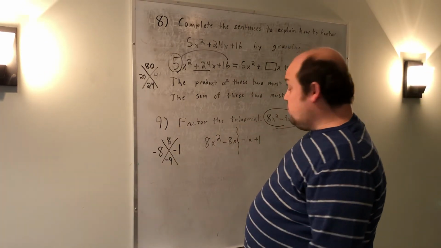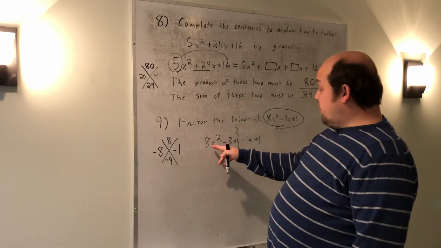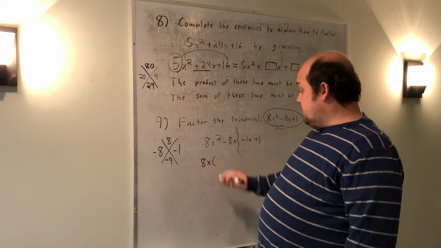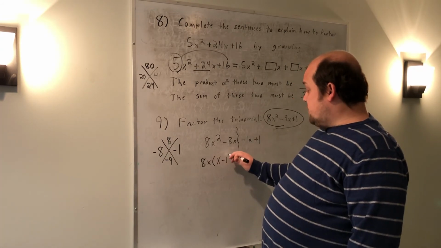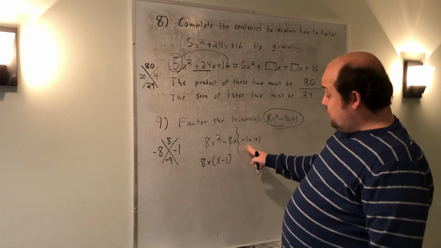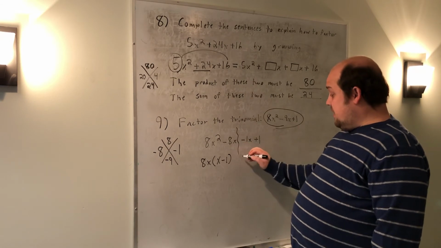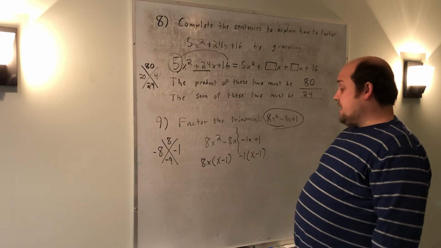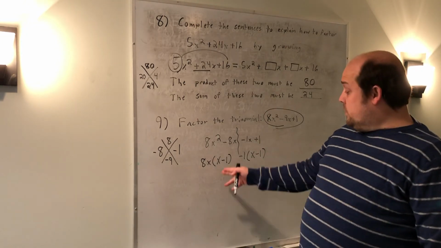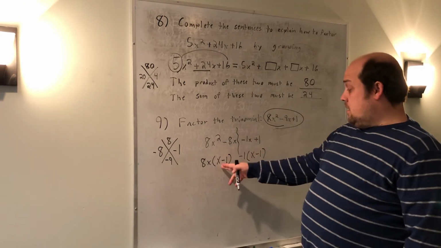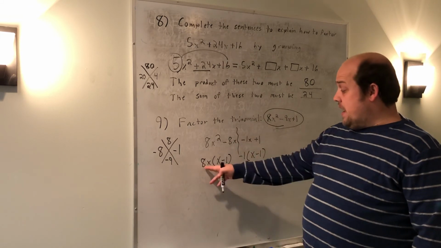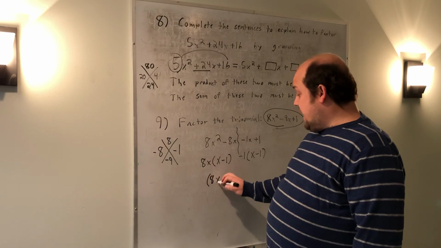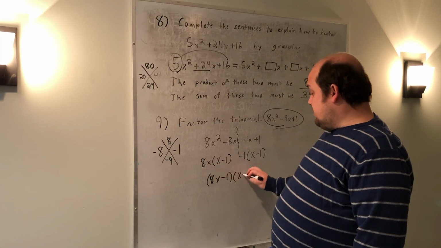So really mathematically these are equivalent, but by breaking it up like this, I can now group the first two and last two terms together. When I group the first two terms together, 8x squared minus 8x, 8x is what comes out, leaves me with x minus 1. When I group the last two terms together, negative x plus 1, I can take a negative 1 out of, and then it'll look the same, x minus 1. Our goal was to get the same parentheses inside so that we can do outsides times insides. That makes our final answer 8x minus 1 times x minus 1.